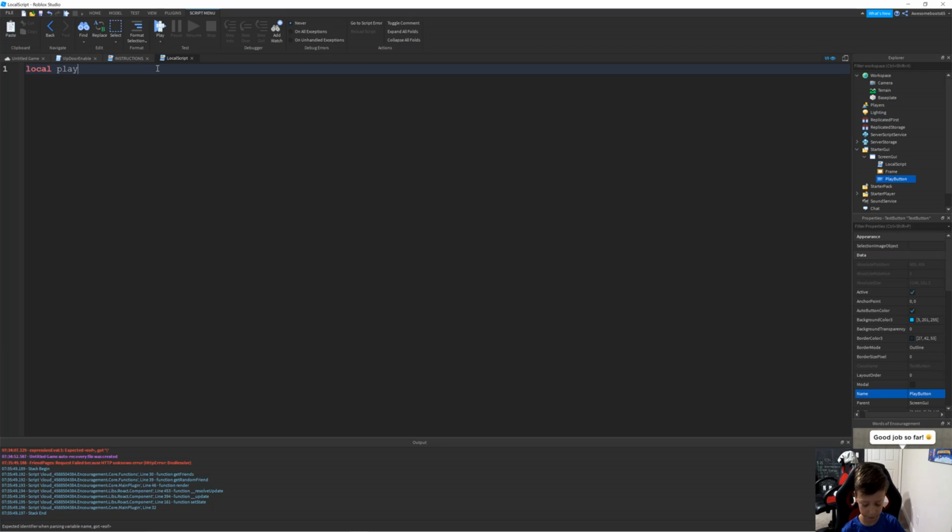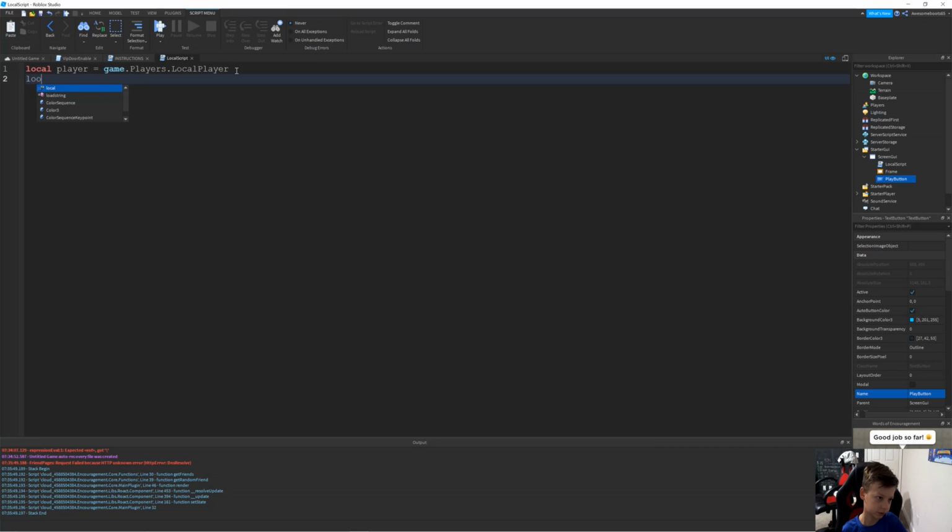Local player equals game.Players.LocalPlayer. Now this only works in local scripts, so don't try it in server scripts. Now we have to define the mouse. Local mouse equals player:GetMouse.